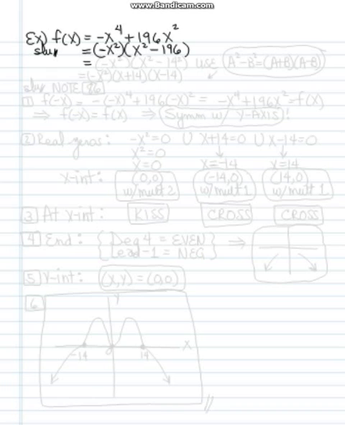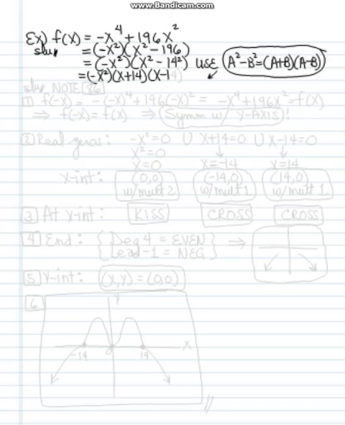But 196 is actually a perfect square, so we can rewrite this as x squared minus 14 squared. Now we're going to use the formula that says a squared minus b squared equals (a plus b) times (a minus b). Using that formula here, this is equal to negative x to the second, times (x plus 14), times (x minus 14). Okay, that's f of x. Oops, I'm continuing the solution. I didn't need to write it again.